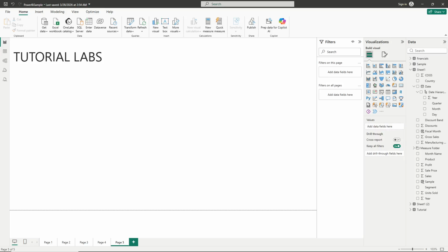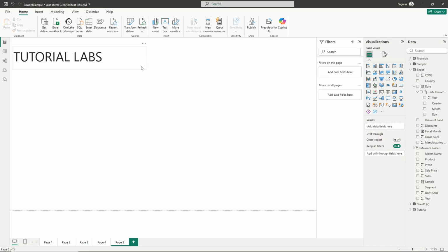First, open your Power BI desktop application and navigate to the report where you need to work with your text box. Once you're in, locate the text box that you want to move. This could be a title, a description, or any piece of text you've added to your report canvas. Now, here's the key trick that makes all the difference.